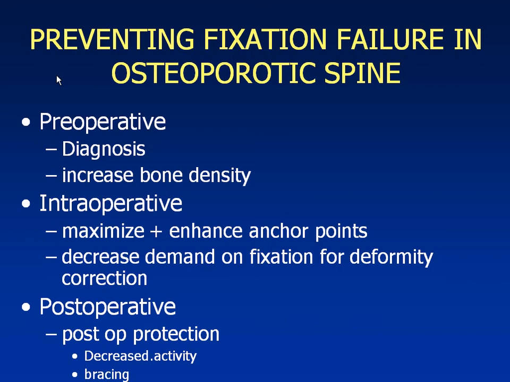These are the preoperative measures. How about the intraoperative measures? In the intraoperative period, there are two important things. One is to develop a strategy to maximize, enhance, or augment anchor points. The other is to be very careful while correcting deformities, especially if the patient has deformity, and to decrease the demand on fixation for deformity correction. How can we do that?